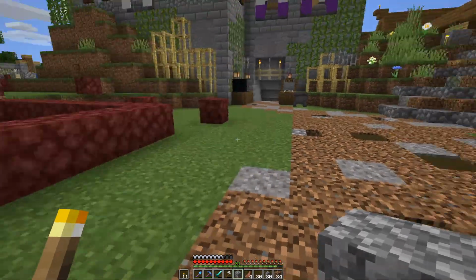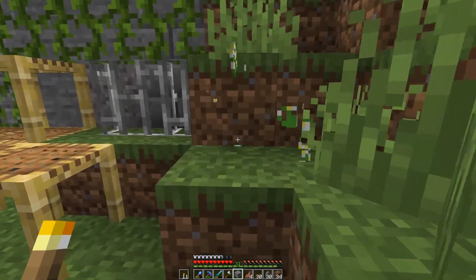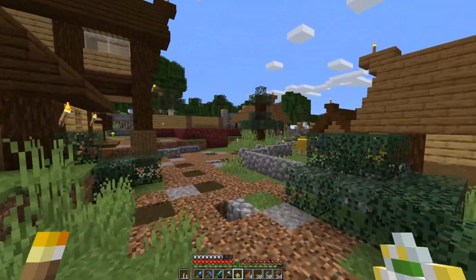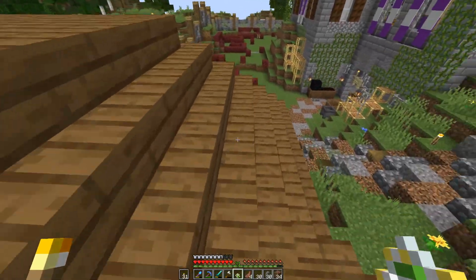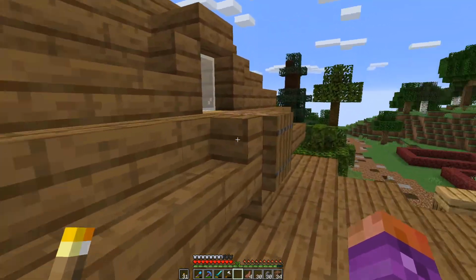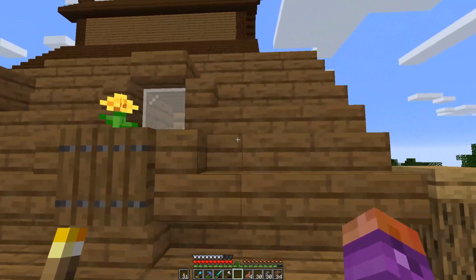We need to get some flowers. Let's grab up a couple of flowers. I like this one. You look quite nice. Have we got any other flowers? There's a yellow one over there. Do we go for the daisy? Is that what it is? And these two flowers need to go in the window boxes up here. That one can go there. Let's put the dandelion, not the daisy. Dandelion can go in there.